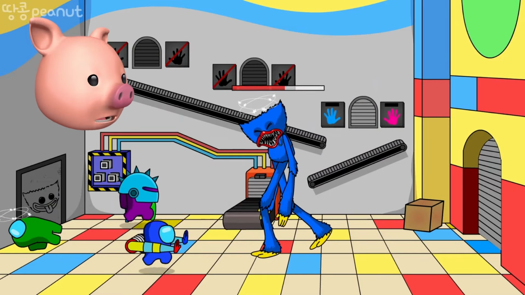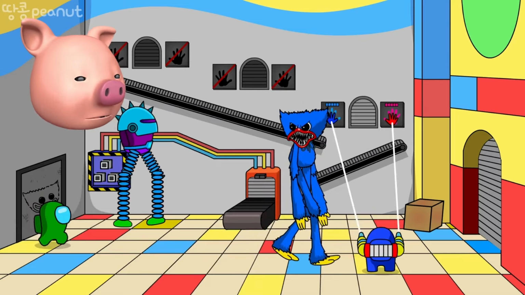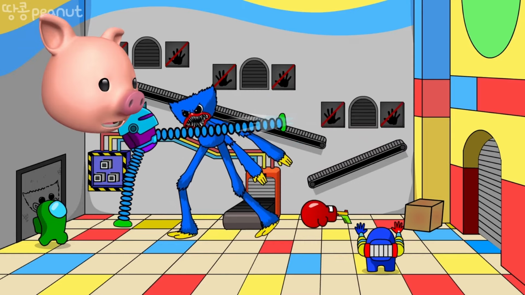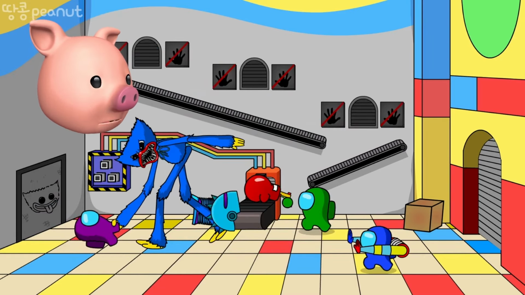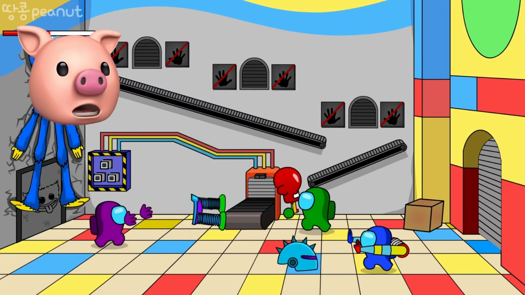It's working! Okay, I'm liking what I'm seeing. Oh, yeah, we're dancing. We're dancing! Yep. Okay, we've got to grab this. Oh, that's bad. Huggy Wuggy is slamming us on the floor. But wait, we've got a boxing glove. Boom, baby! That's a very good punch.